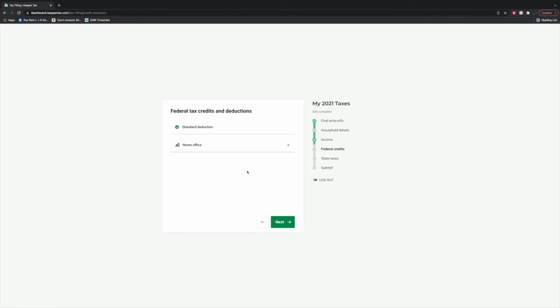And I'm moving on to the federal credit section, hoping to save some money here on my federal credits. So, with federal credits, the first thing I see here is the standard deduction, and yes, I'm going to go ahead and take that. And here's a hot tip: you can write off business expenses and take the standard deduction on top of that. That's because the standard deduction only replaces personal itemized deductions like medical bills and charitable donations, and I did not donate enough this year to get more than the $12,400 off my taxes.